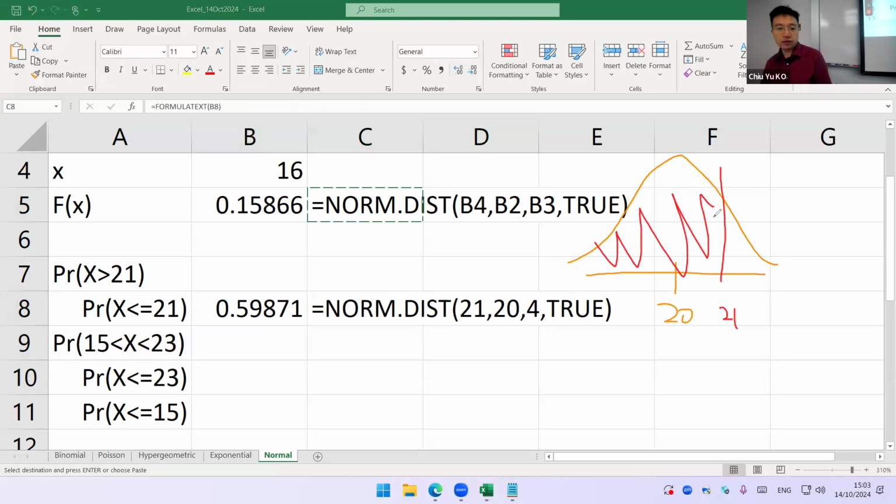Why we need to calculate this one? Because we are tasked to do more than 21, which is blue area. Okay? And blue and red must add up to 1 because we want the area on the right-hand side of the F, right? More than that. But what we have, the big F, is the area on the left, right? Total must be 1. You take 1 minus the area on the left, and that gives the area on the right. Okay? You want the blue. Blue plus red is 1, right? Complement rule. Okay? So 1 minus.